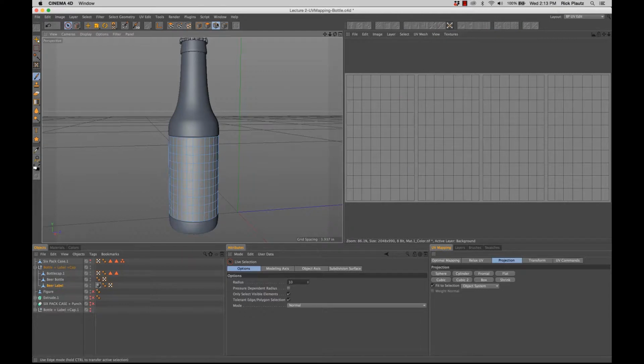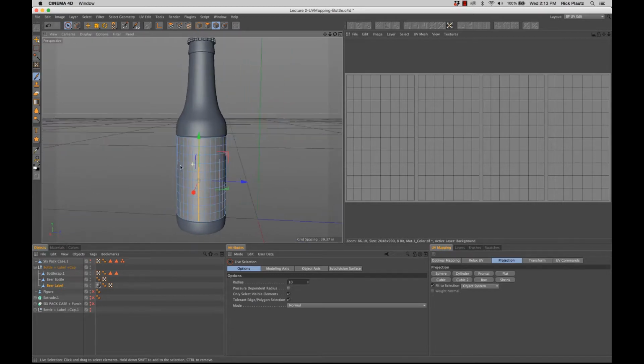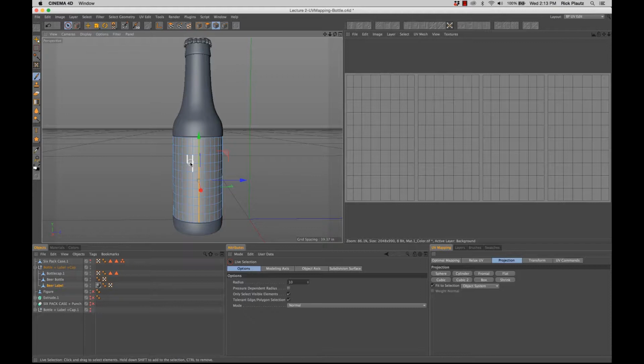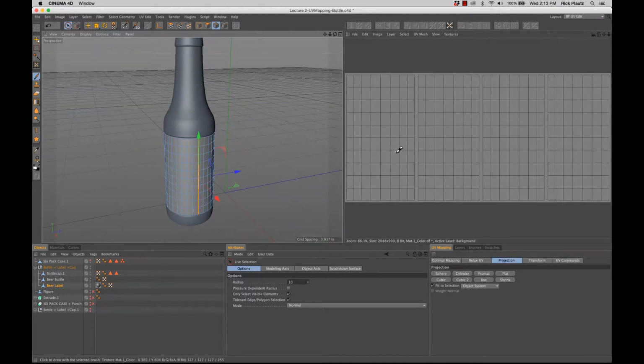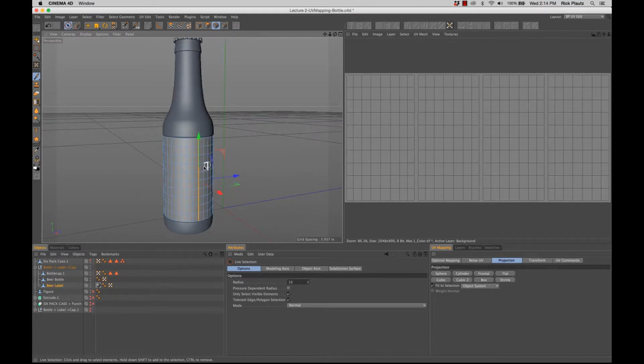So what I want to do is go into line mode. And the thing that's useful for Cinema and BodyPaint to make a continuous UV map is to provide a seam for it to cut the 3D object apart. And that'll make sense in a second. So I'm going to select this line right here on the object. What that's going to do is, because this is 3D and we have to map it onto a two-dimensional surface, we have to find some way to cut it and lay it flat. And so I'm going to select this line right here. This is going to become the seam where this object is cut and then laid flat on this UV map.